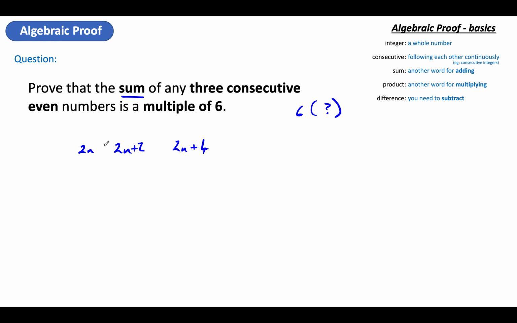It says sum, that means add up, so add them up. And let's see what we get. 2n plus 2n plus 2n is 6n. 2 plus 4 is 6. And look, we can see this factorizes nice and easily now. We'll take 6 outside the bracket, divide the other two things by 6, so it's n plus 1. And this must be a multiple of 6 because it is 6 times something. Doesn't matter what's in the bracket, it's 6 times that, which is a multiple of 6.